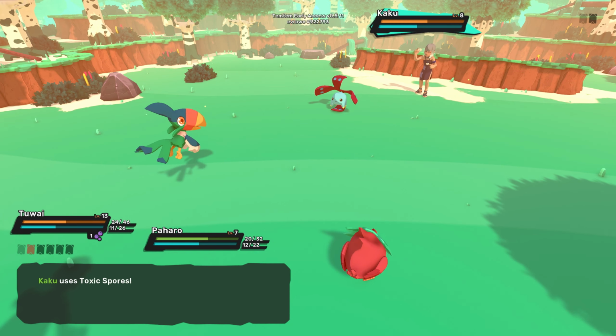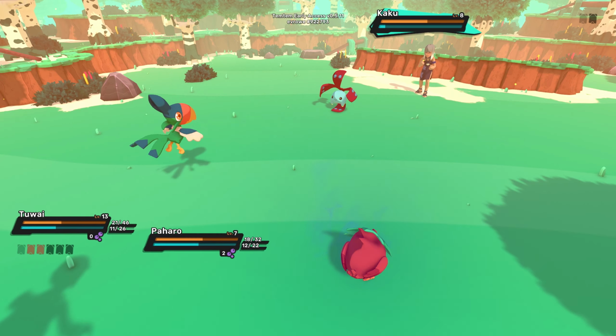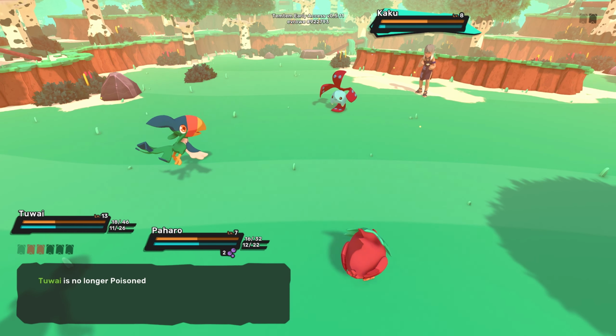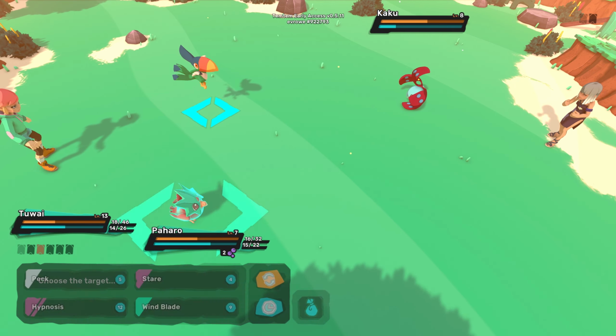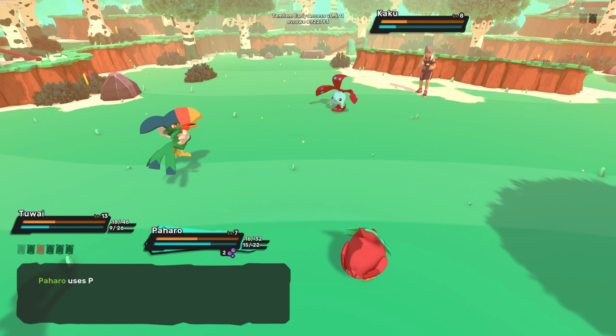So we'll just kind of run through this. Ah, man, another poison. That is a bummer. The good news is that all this thing is really doing is casting poison, and the poison doesn't hit for that much damage.